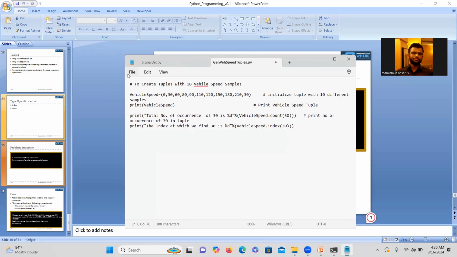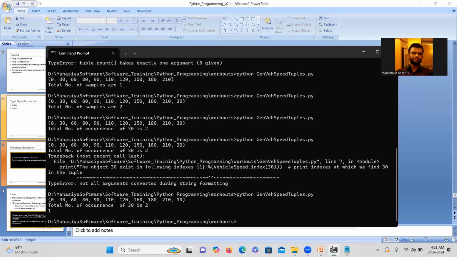Print index at which we find 30 in the tuple. We save that and then let me run the program now.